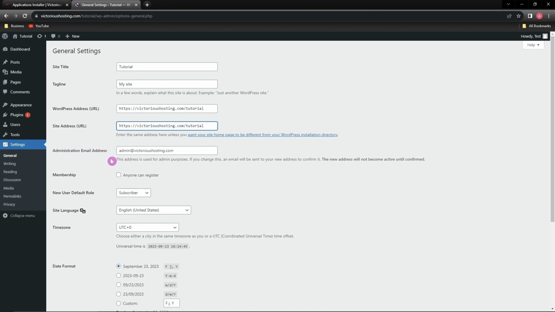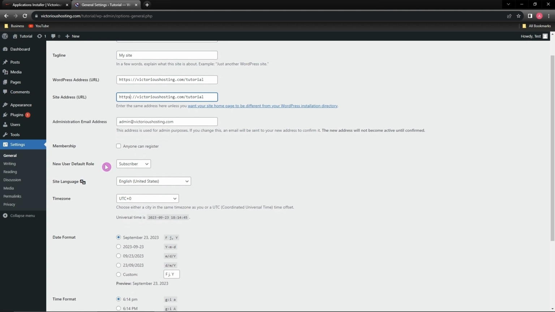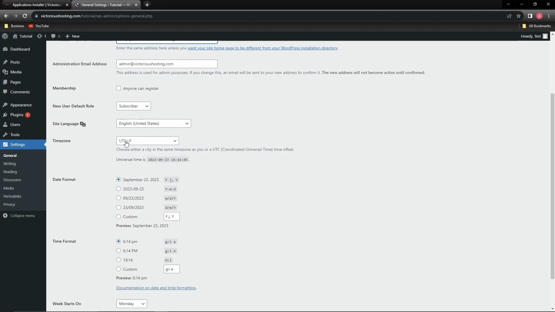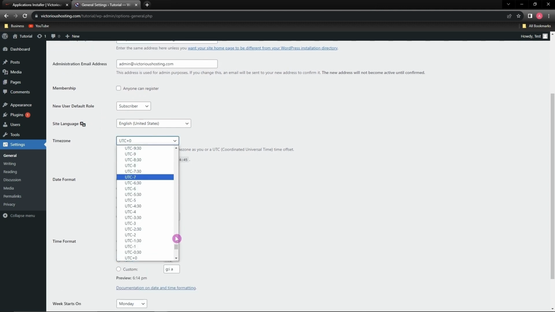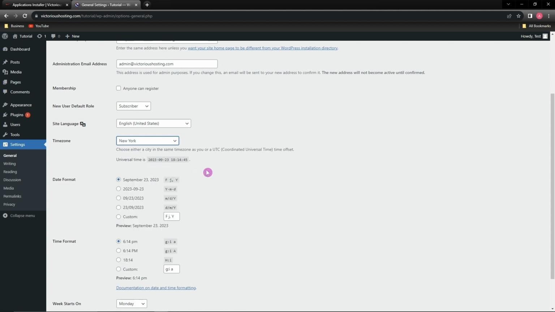Next part is your administration email. You can change it here again. Or if you're satisfied with the email that's there, you can leave that alone. You can look at all the different settings. One other thing to do is change your time zone. Since I'm on the East Coast of the United States, I want to scroll down till I see America. And then I want to scroll down further until I see New York, because that indicates the Eastern time zone.